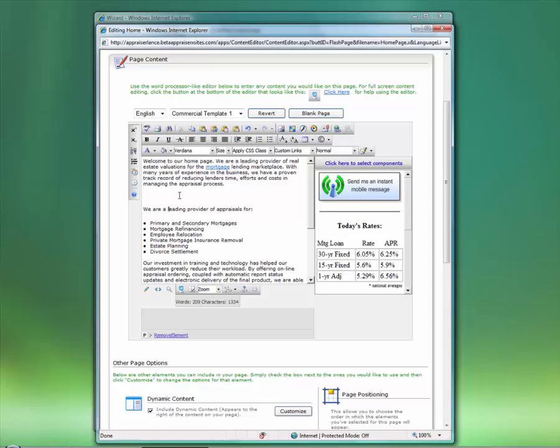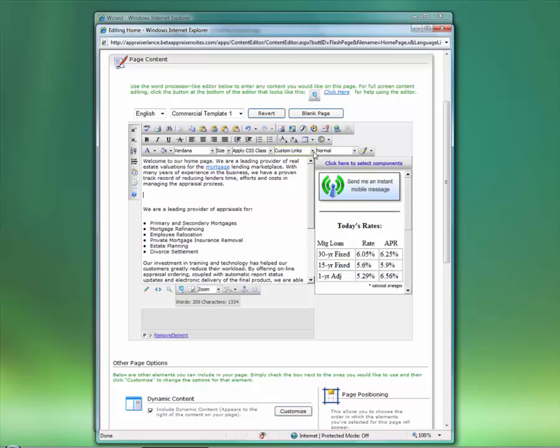But there are still other types of links that I might want to use at some point as well. For instance, I may want to link to another page of my own website, just in case I'm talking about a topic, PMI for instance, that I've better explained in another page elsewhere. And that's pretty simple. If we want to insert that kind of link, all we need to do is put our cursor where we want the link to go, or again, we can select a word or picture that we want to embed the link into.